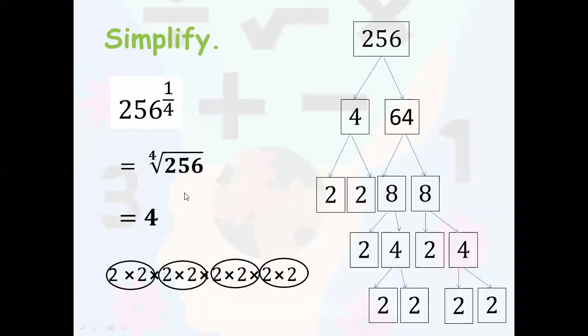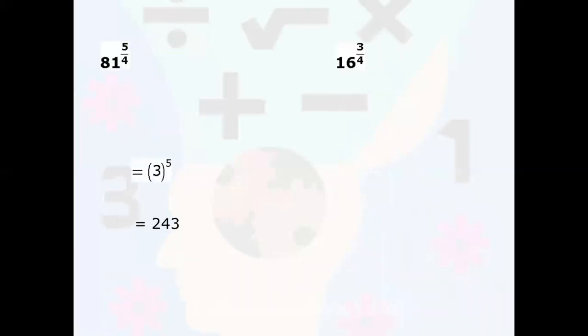I know it's a bit confusing, but it's not. Once you start doing it, it'll be easy for you. All you need to do is find how many times you need to multiply the number. Once you find out the index, that's how many times. So we have 4 times we are multiplying. So 4 multiplied 4 times will give you 256. Okay, let's move on to another set of questions.